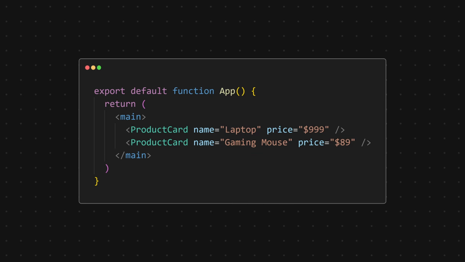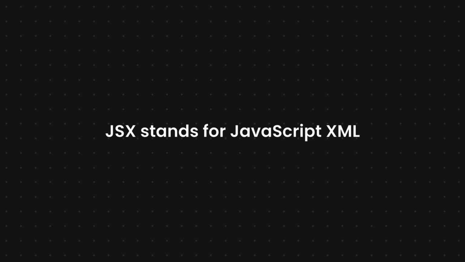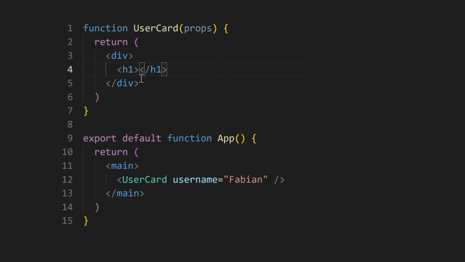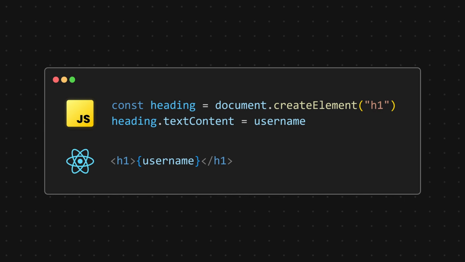Now, as I said, a React component returns the UI you want to render. And the syntax we use for that is called JSX. JSX stands for JavaScript XML. The cool thing is you can mix JavaScript and HTML to build the user interface. When you want to use JavaScript values inside that JSX, you can insert them with curly braces. For example, you could pass a username into a component as a prop, and then show it directly inside a heading. Hopefully, you can already see how much easier this can make building complex interfaces compared to manually manipulating the DOM all the time.